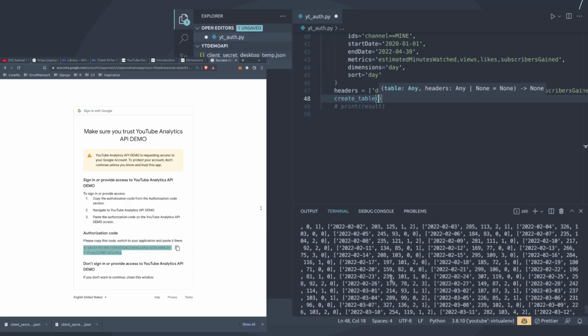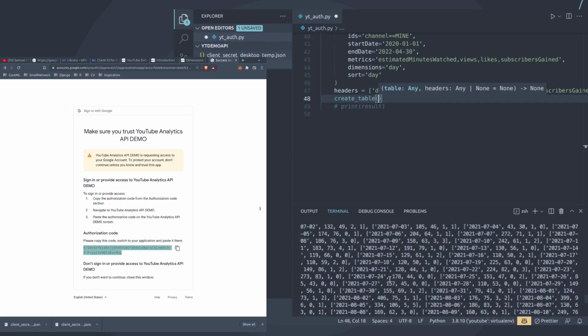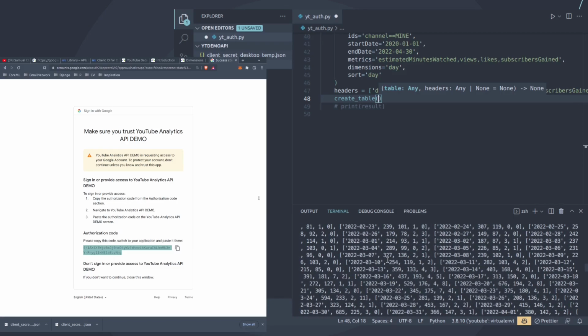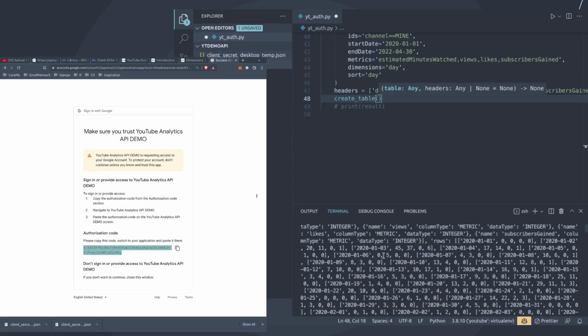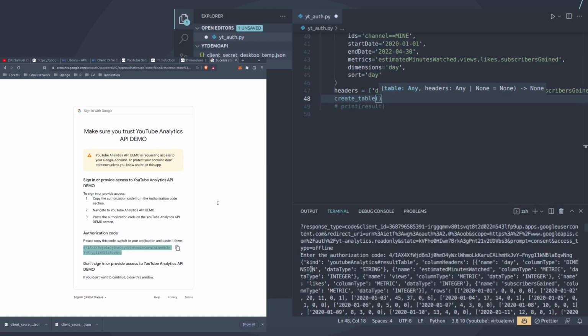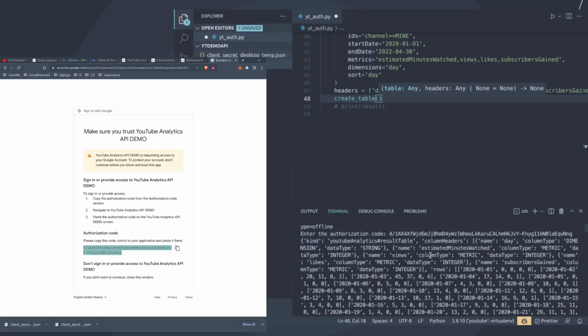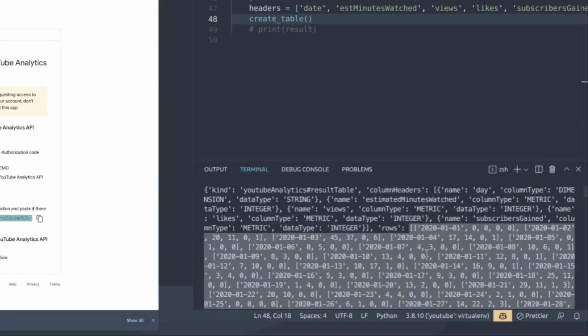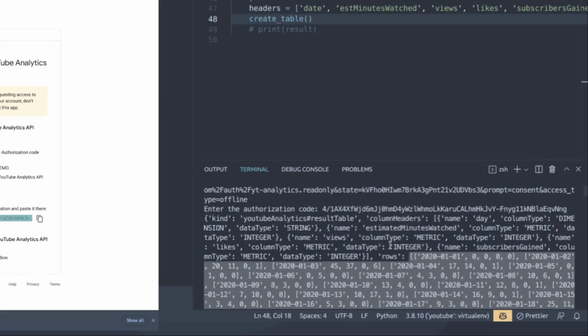Now, if I take a look at this data, it goes all the way up to 2020 at the top. Let me scroll. Okay. And this is a dictionary, and in the dictionary there are a few keys, right? There's the kind key, column headers, column type, and name, and now there's rows. So what we really want is this in here, and this is under the rows key. I know this is a little bit small. I'm going to zoom in when I edit this.